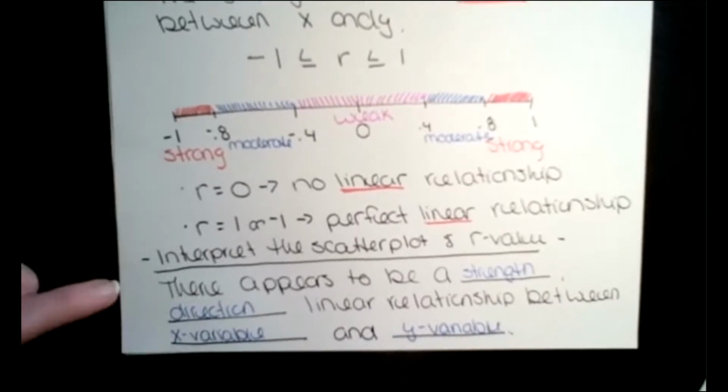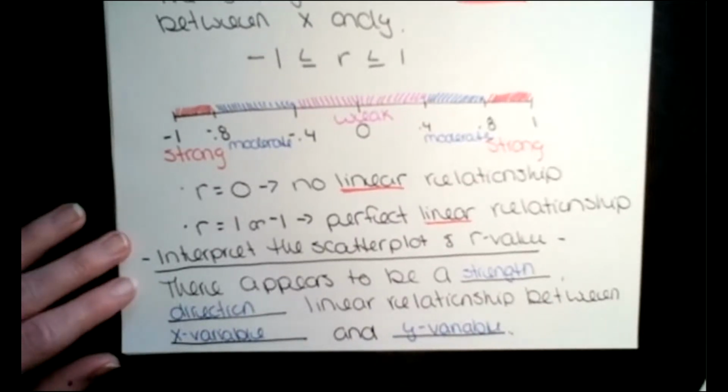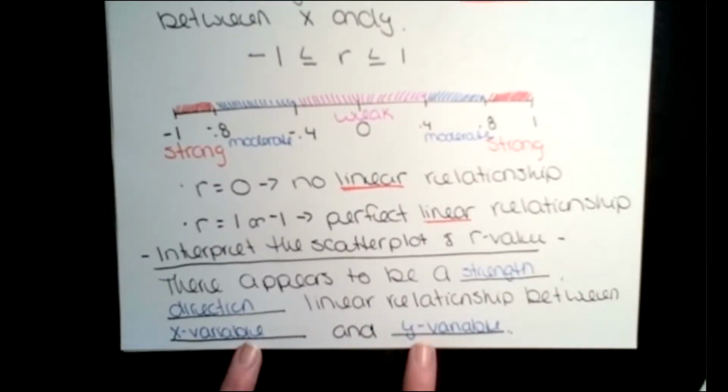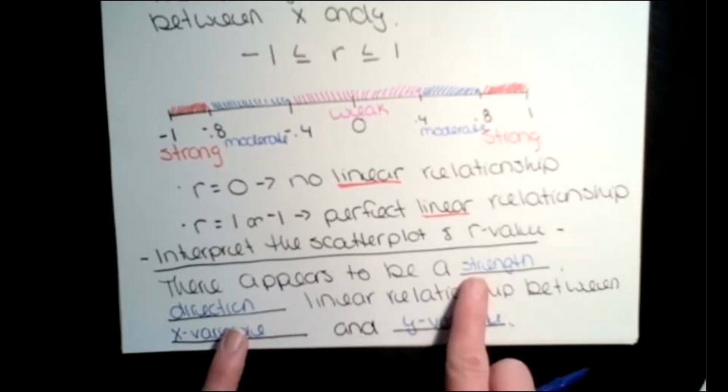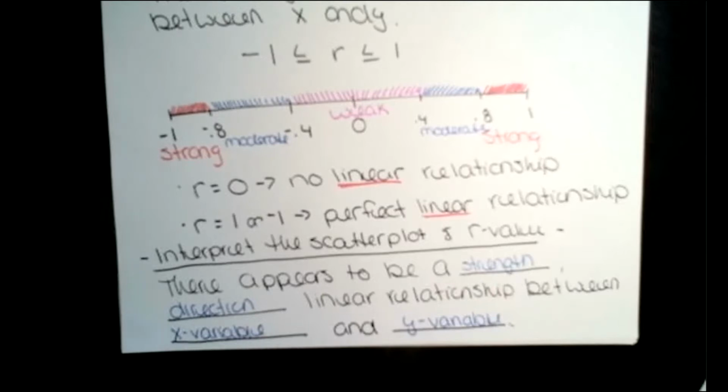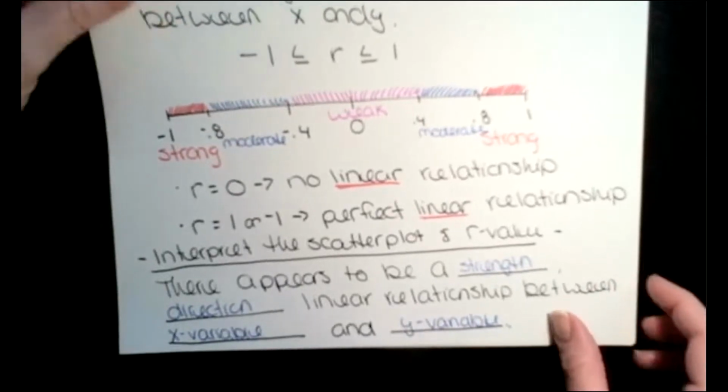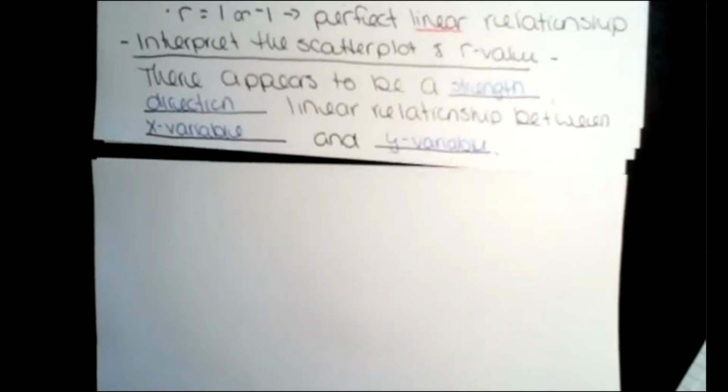Okay. And you don't have to use a statement. You can write it any way you want, right? You just want to make sure you put it in context. So what the problem's about, and talk about that strength and the direction. And make sure you say it's a linear relationship because that's exactly what it is, right? Okay, so this is all the stuff that we do before we actually build our model. And when we build our model, we actually call it perform regression analysis.